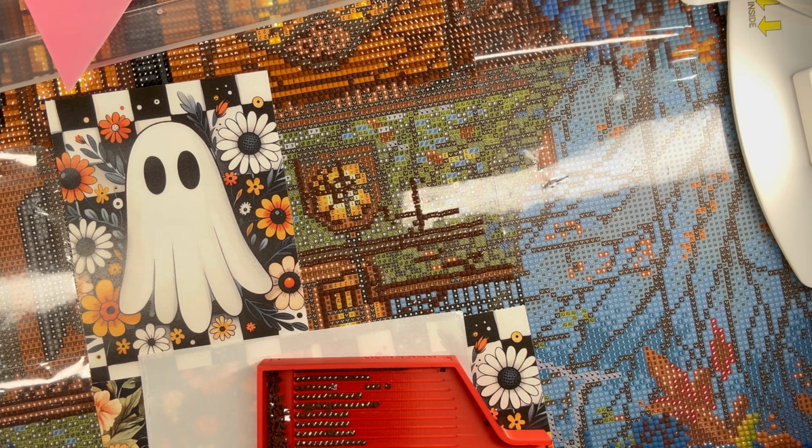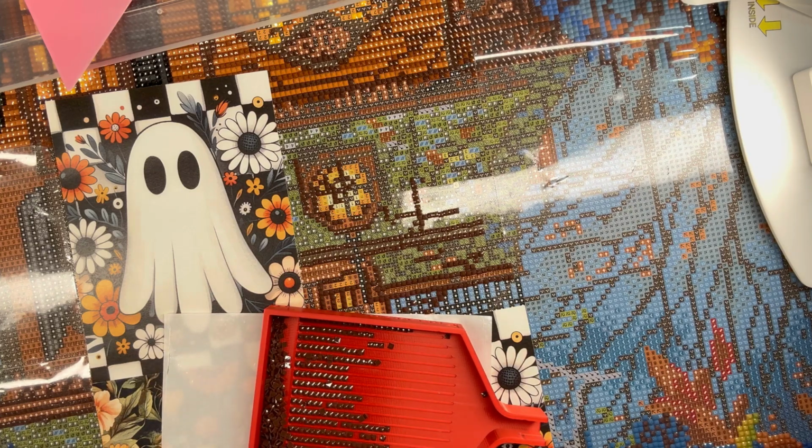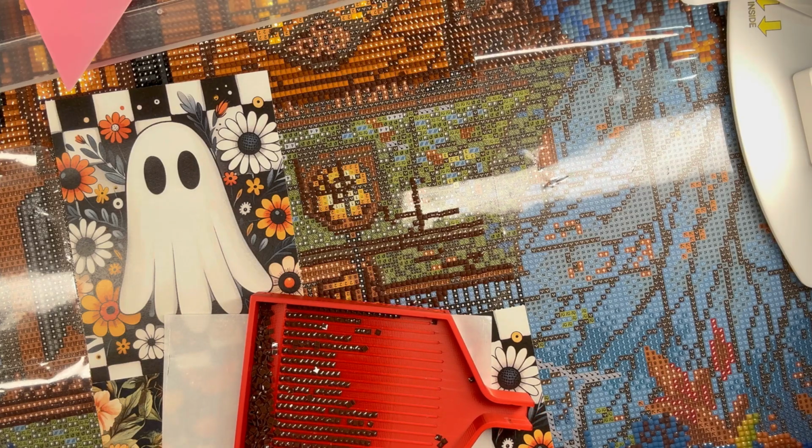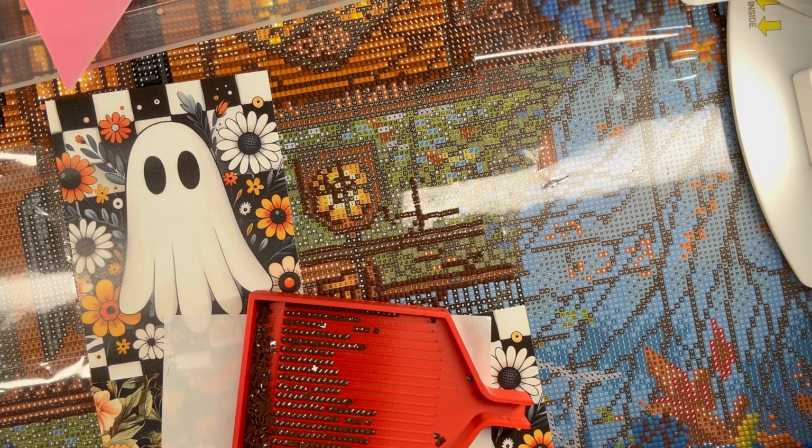And the next thing is balance and the big picture. The big message is this. Too much of anything, even something good, can become harmful. And so diamond painting should add to our lives, not take away from it. And if it is interfering with sleep, diet, exercise, finances, or relationships, it's time to reassess. Ask yourself, is this hobby supporting my well-being, or is it slowly draining me? Finding balance is the key to anything, right? That's the key to our life.